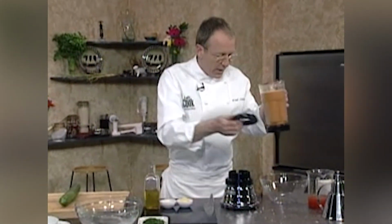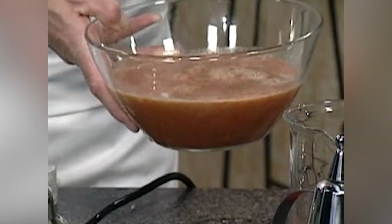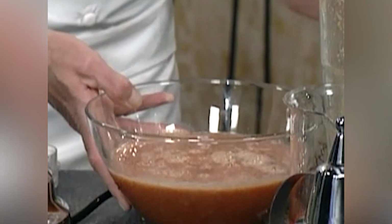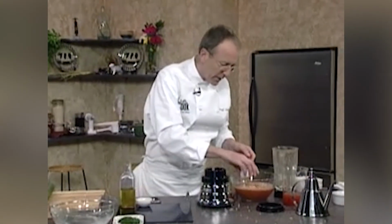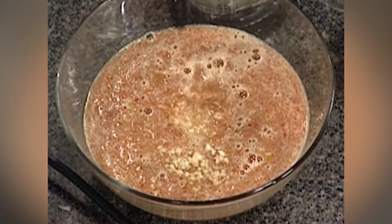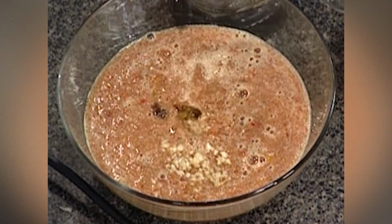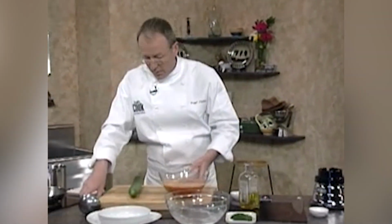So I'll just put this into the bowl here, and you'll see it's still a little bit chunky. To this now, I'll add my garlic. I didn't put the garlic in there because I didn't want it to get too garlicky. I wanted to leave the garlic flavor just kind of floating in the soup. A little bit of lime juice, my olive oil. Then we just take this. This soup is now ready to be served.